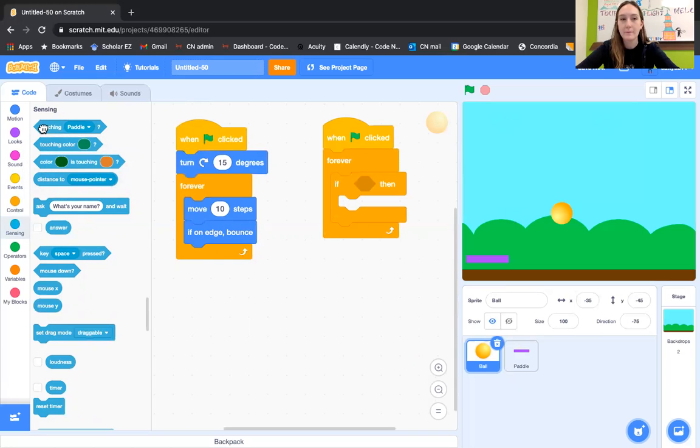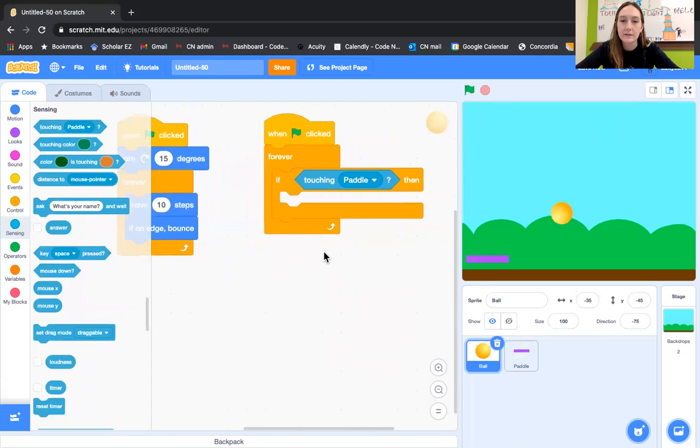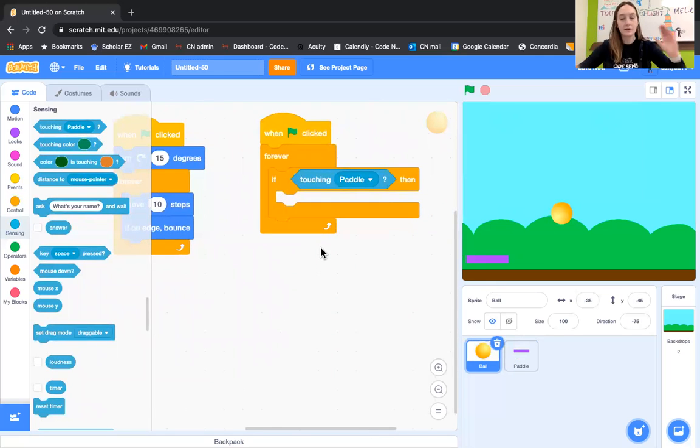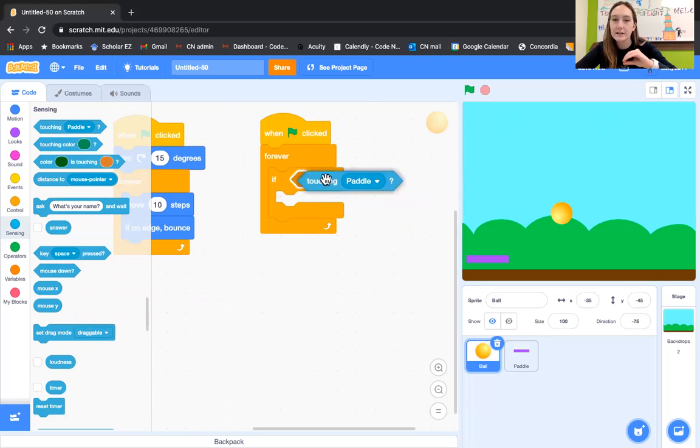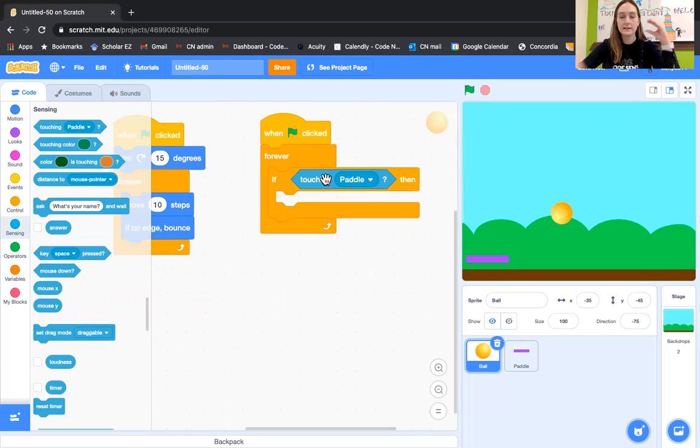Now, this piece of code doesn't really look like other ones we've used before, but it fits perfectly where we need it. So we're going to click on touching paddle and drag it. And I'm going to drag it right in between this if then. And it's really important. You'll see it lights up when it fits inside of it. And it'll stretch it out and fit it inside. If it doesn't stretch it out, that means it's not in it. So you'll see if I just go like that over top of it, it doesn't fit. It doesn't stretch out for it. So it's easier if you put the corner in first and then let go, and it'll put it all inside of that.